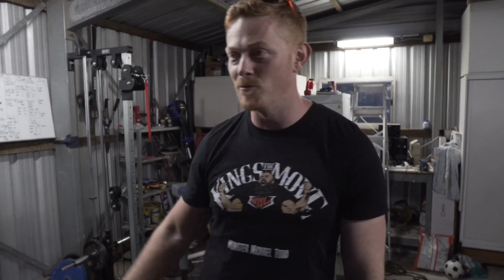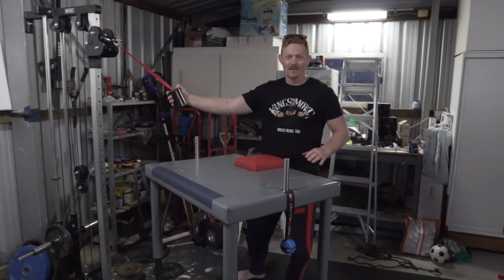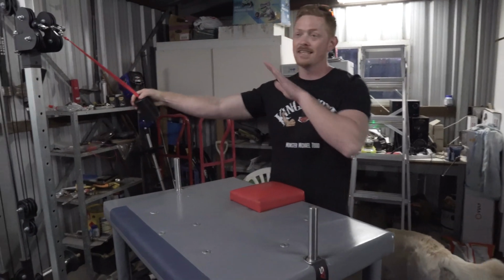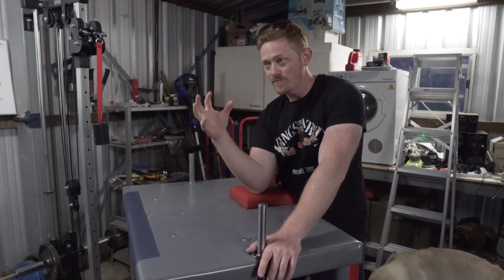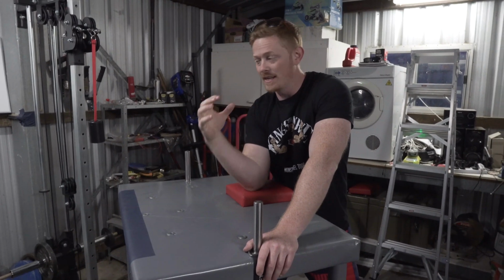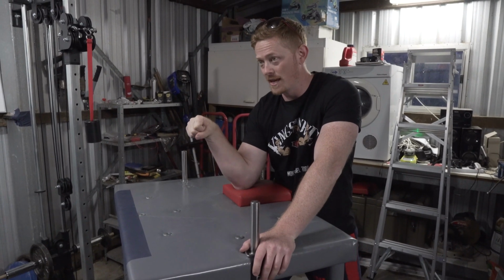So we're going to start with this table on a 45 degrees setup. Okay, I've got the pronator handle and I've got it from a high attachment. The reason I'm doing this is with both Justin and Danny, I'm able to win the hand. Against Danny Tesh, 9 times out of 10 when I've faced him, I've won the hand. And when I faced Justin, 5 rounds out of the 6, I won the hand.